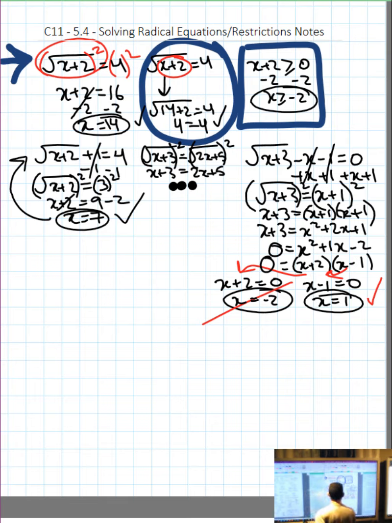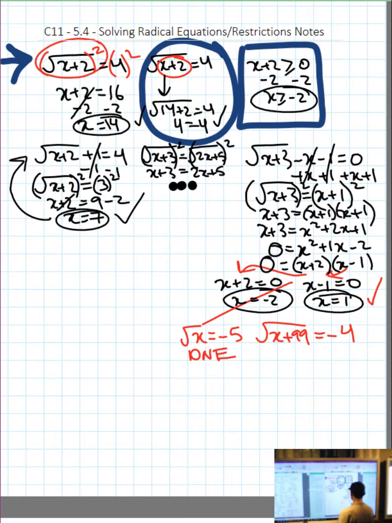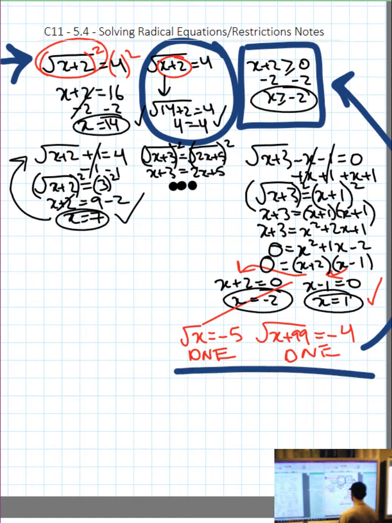Okay, let's go below that for a second. Anytime we have a square root, or an even root for that matter, of any x value being a negative, there's no solution, does not exist. So I don't care what it says underneath it. X plus 99 equals negative 4. Don't care what the number is. No solution, does not exist. You can't square root a negative. The method above: set the underneath of the root greater than or equal to 0 and solve. But a square root also can't equal a negative.